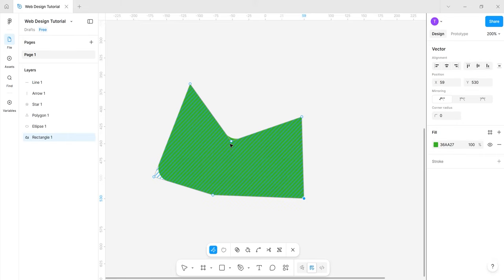Now that you've gotten a feel of how an object is changed just by manipulating the vector points, let's move on. Right now, as you can see, we have three vector points here: one, two, three.